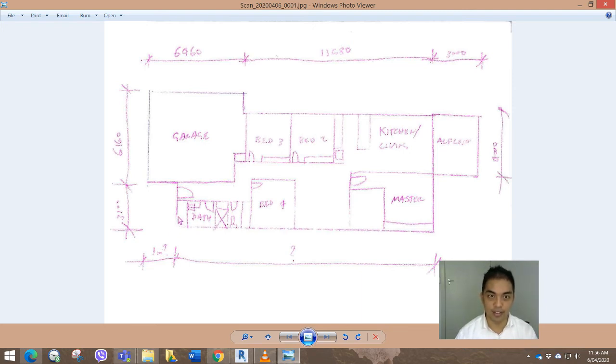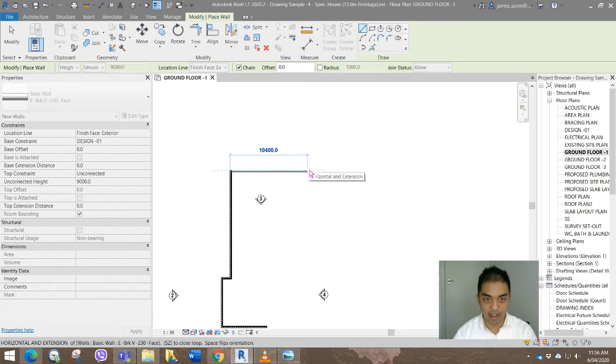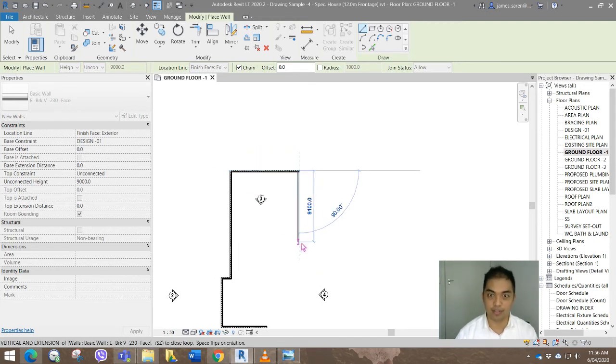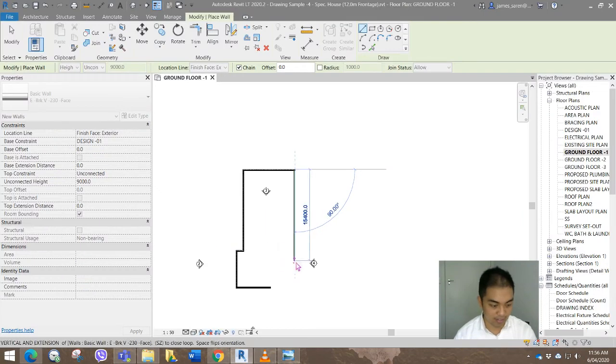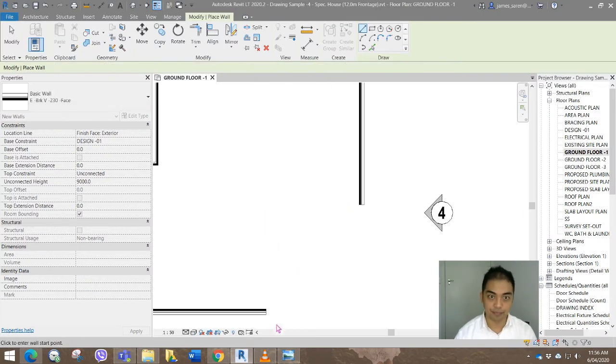What is that? 9.2 meters. 9260. 9260. And that goes all the way with perhaps a 1 meter return. Go that way.